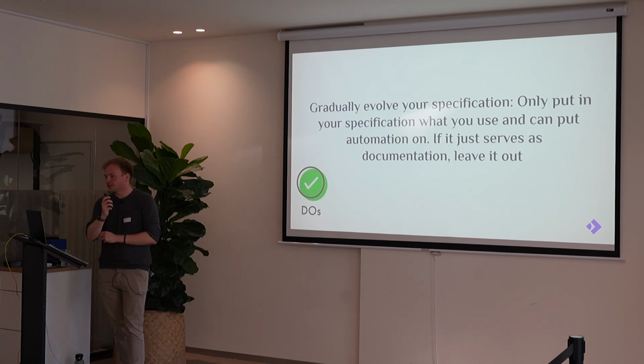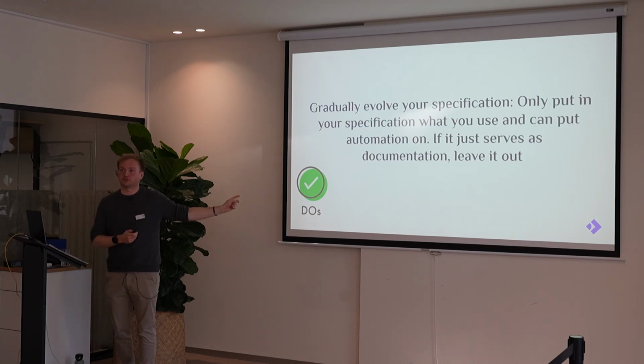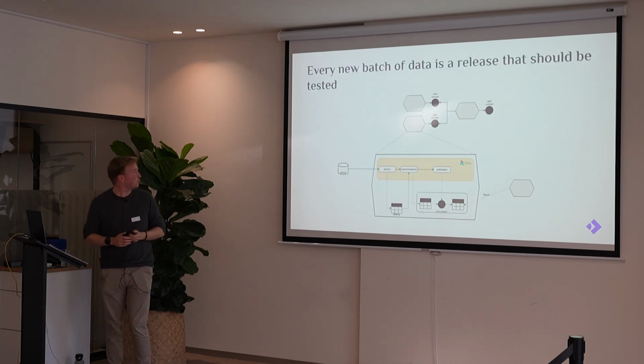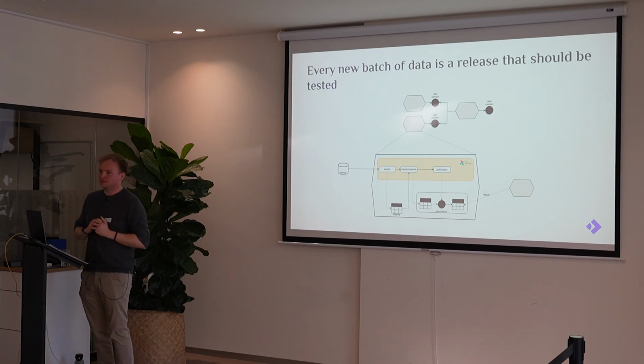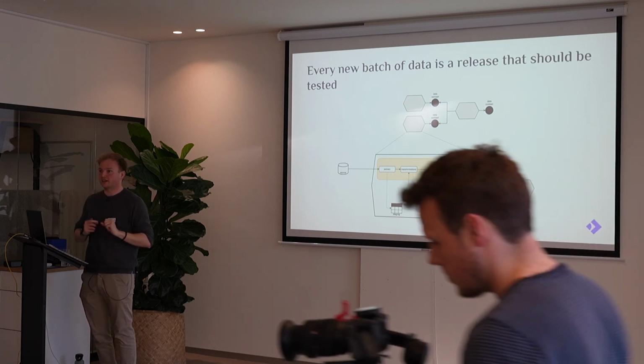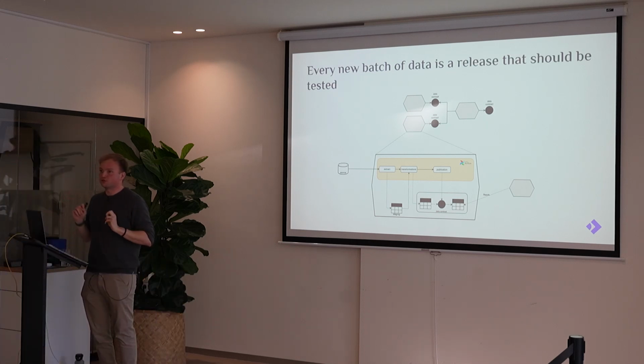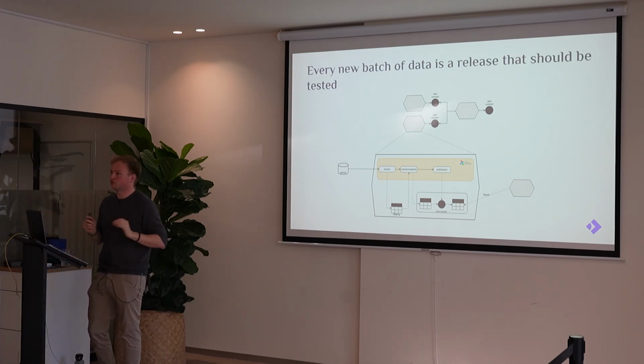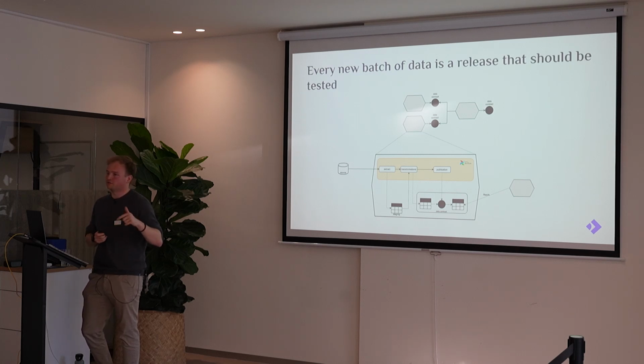All right, the next question is, how do we make sure that our data is compliant with the specification? I already mentioned Soda, but we don't want to run it ad hoc, right? So when do you run this? How you should think about this is that every new batch of data, every time you do an ingestion from a source system, you should treat that as a release. Not to be confused with a code release. It's possible that the code was not updated for months or weeks, but still your data pipeline runs every day, maybe every hour. Every time it runs, for example, in Airflow, you should validate your data.